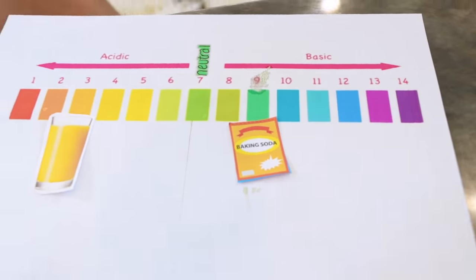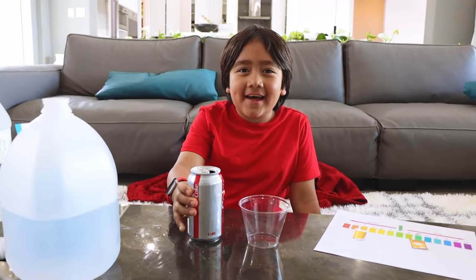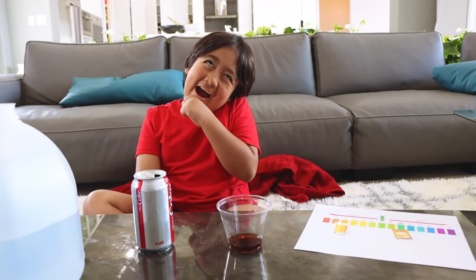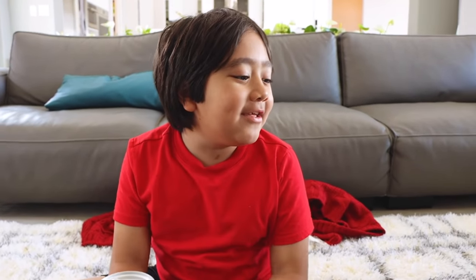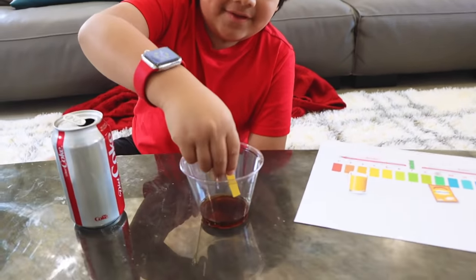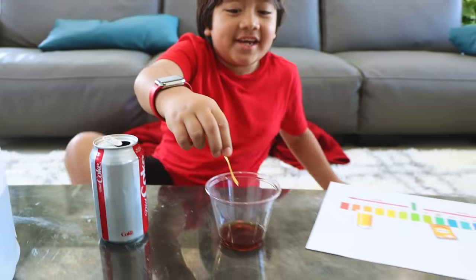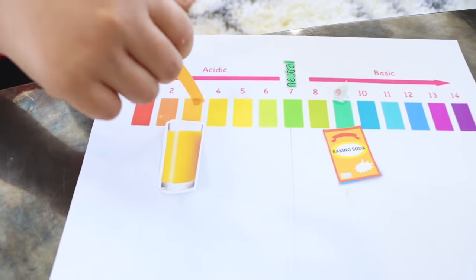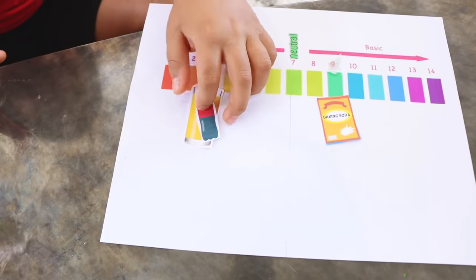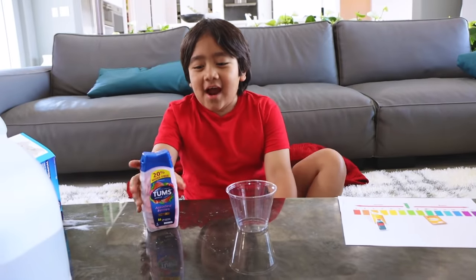There we go. So we have one acidic so far and then one basic. Next liquid I'm gonna test is soda. What do you guys think? Is soda acid or base? I wonder. What do you think, Ryan? Probably acidic. Acidic? Okay. Here's your universal indicator. Let's see what it indicates. It indicates an acidic. Yeah. It's like the same as the orange. Same, huh? Here it is on top of the lemonade, orange juice. So they're both acidic.